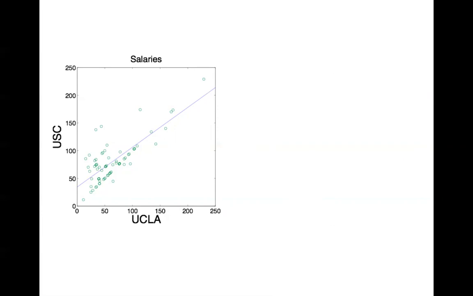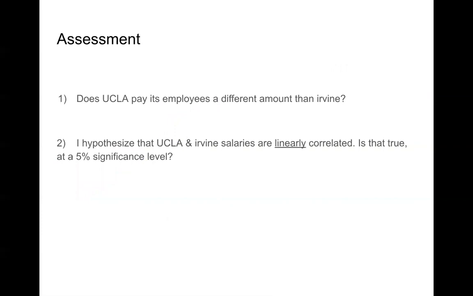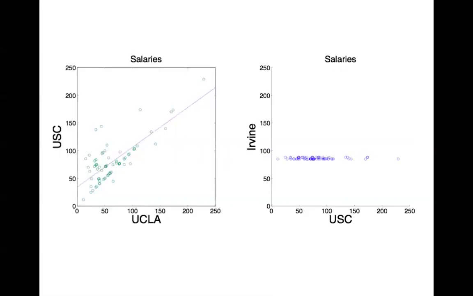But remember the answer to the first question. Did they pay a different salary and was that significant? Yeah, that's a $22,000 salary difference and it was a 0.001 p-value. So what this is trying to unpack for you guys is there's a difference between, again, a mean effect, because Irvine pays more, but there was no correlation. Just because you made more at one university doesn't mean you make more at the other one. So they're fundamentally different questions, and that's why the paired test was flopping one way and the correlation was shuffling the other way, because you're asking slightly different questions.